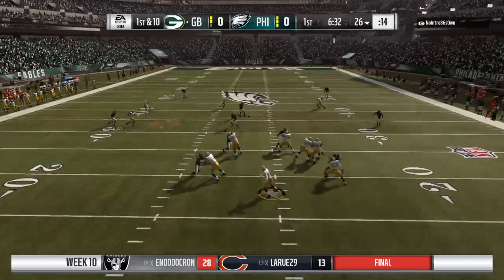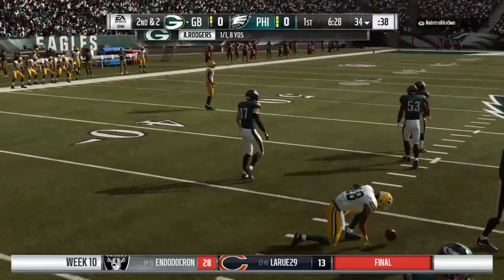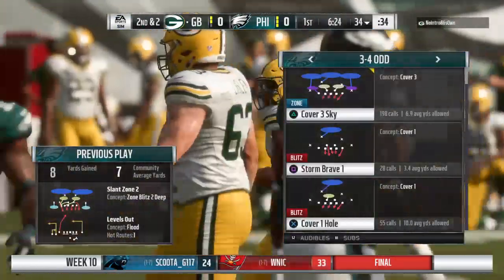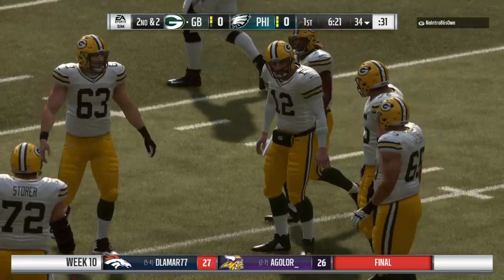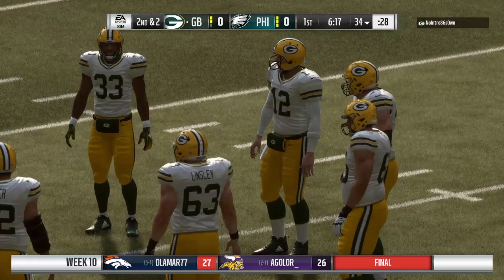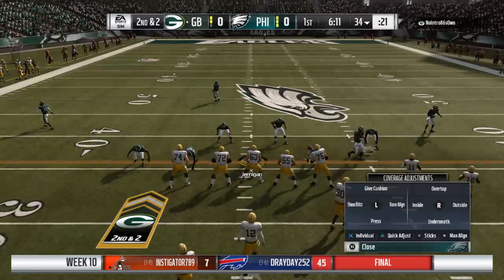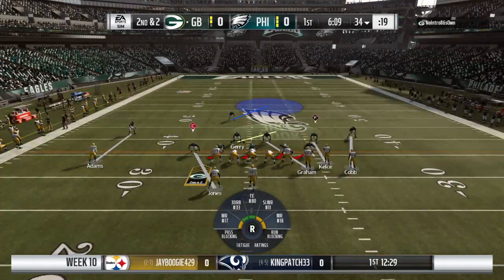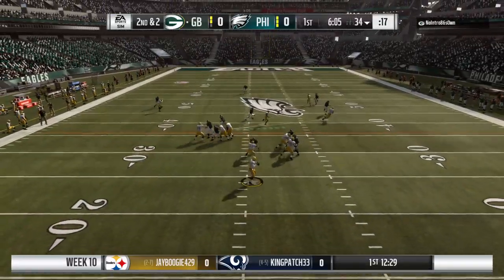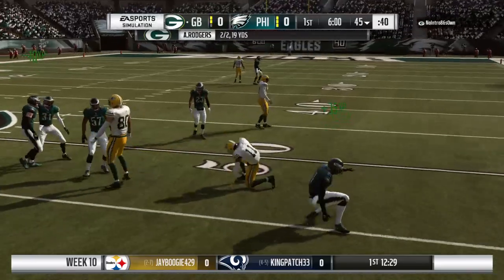On 1st and 10, here's Rodgers. He finds Randall Cobb with a completion. A good pickup there, 8 yards on the 1st down completion. And when you're playing a quarterback with some experience and some moxie, you enter the danger zone when you decide to blitz him, because if he's able to diagnose as he did on that play, he can hurt you downfield. He reads defenses so well, doesn't he? He really does, and the best part about that play for him, I don't think that was his primary target. I don't think so either. I think he had the read, figured out where the blitz was coming from, and went to a secondary target for a really nice game.